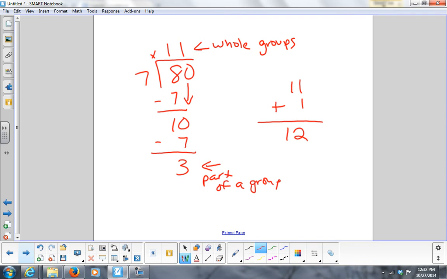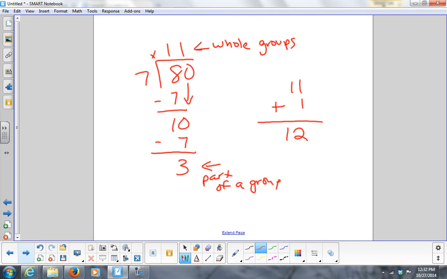Now it asks us, Ben gives tours to all 80 people. After he completes the tours for groups of 7 people, how many people are in his last tour? How many people are in his last tour? Using the remainder. Okay? Alright. It gives us the answer right there anyway.